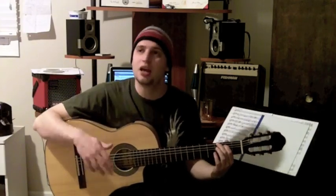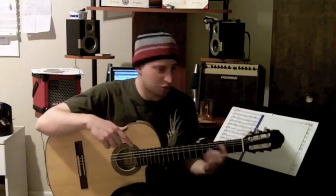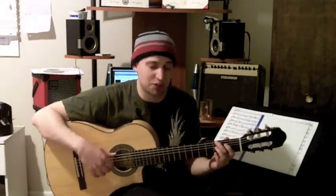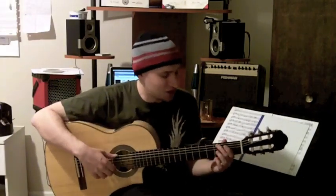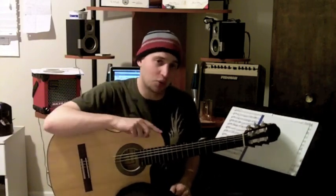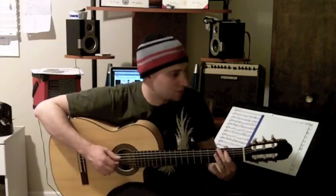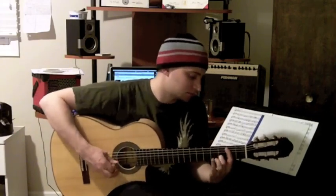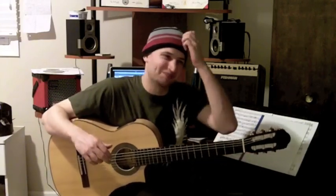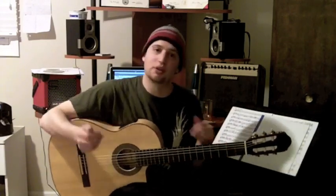Just like that. And then we have the same kind of thing as before — when we had the minor third as a vocal melody note over a B minor chord, this time we have a major third. We have a B natural note going over the G major chord. So we can do root-third — G and B natural — or we can fill out that chord as much as we want, as long as the top note in your chord is the vocal line. We have options.